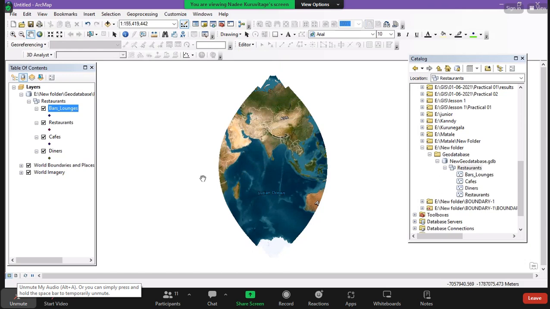So bars and lounges first, and then restaurants and so on. But before that, you select a town. Usually in a town area, you have all these things. And simply digitize 4 or 5 places in the town for each of these things.